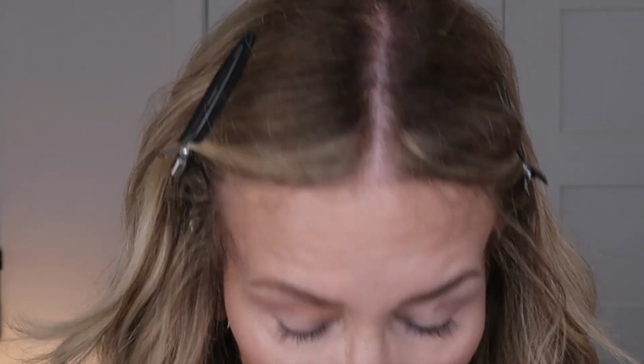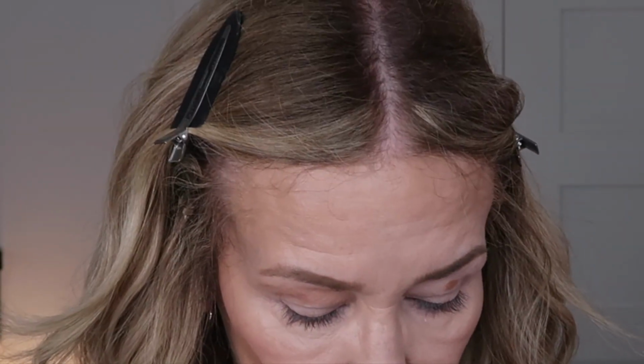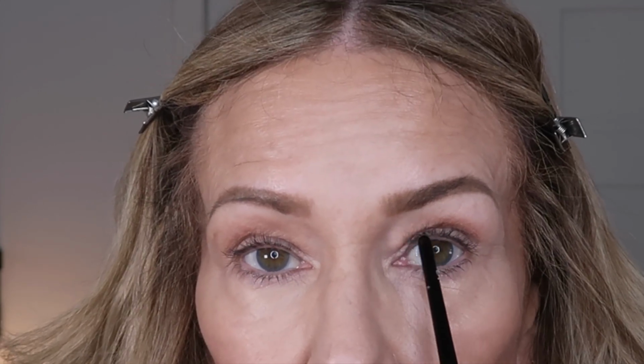I'm going to go back in here and do the other side. I'm going to dip it in that same color, go right there, and go back and forth. Now I happen to have a lot of texture right in here, and it's sagging coming down right in this area. So I want to concentrate on going in there with that darker color.